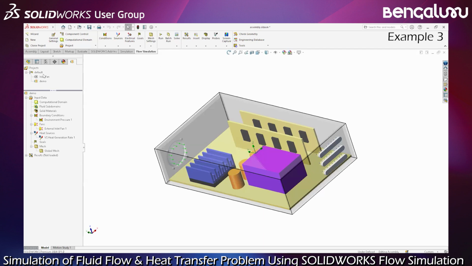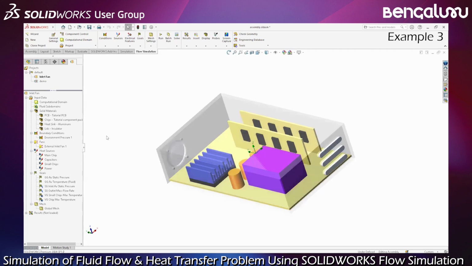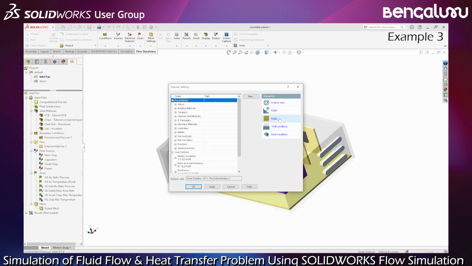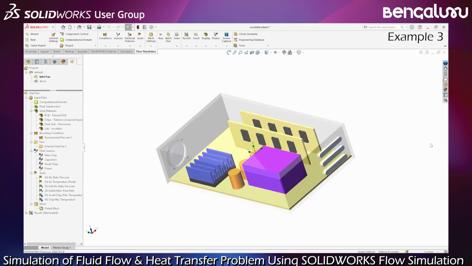Now, if I switch to the defined one, let's review what we did. As I told you, except for the enclosure, if we go back to the general settings, the solids, okay, we have stainless steel for the enclosure. Why? Here you don't attribute it, but it's the default one. When it is not defined, it uses stainless steel.